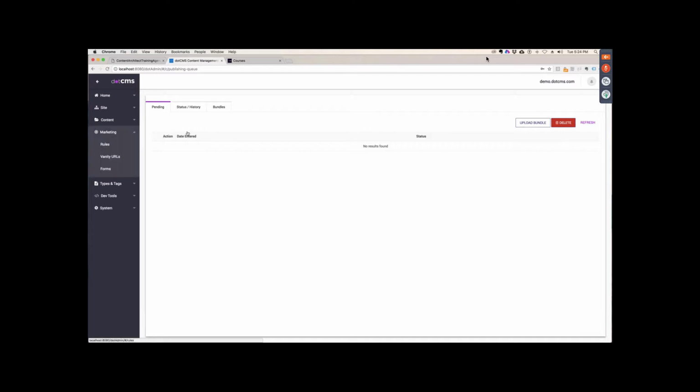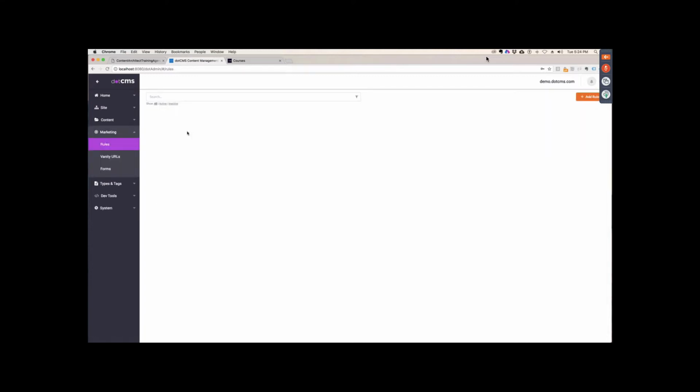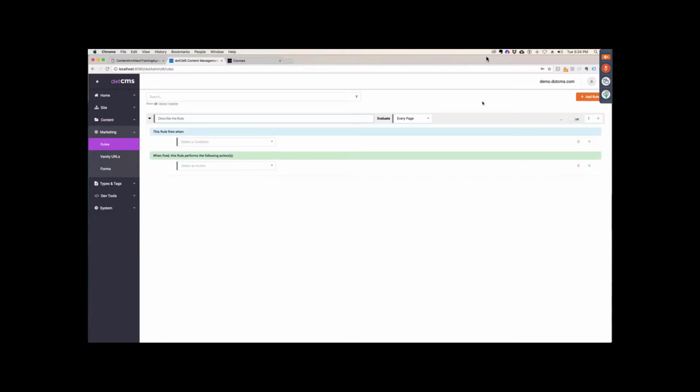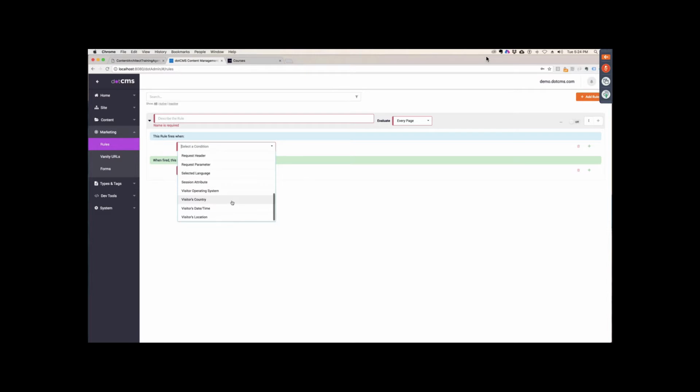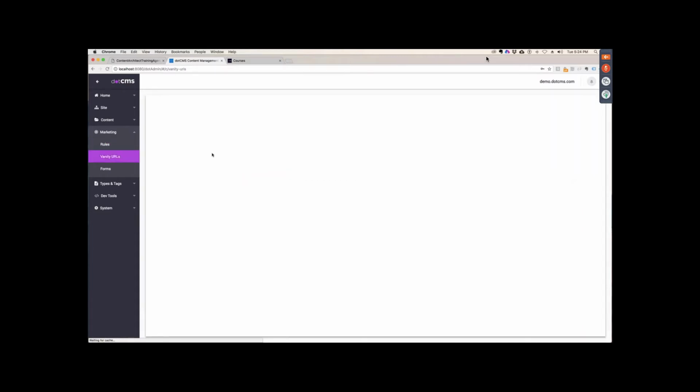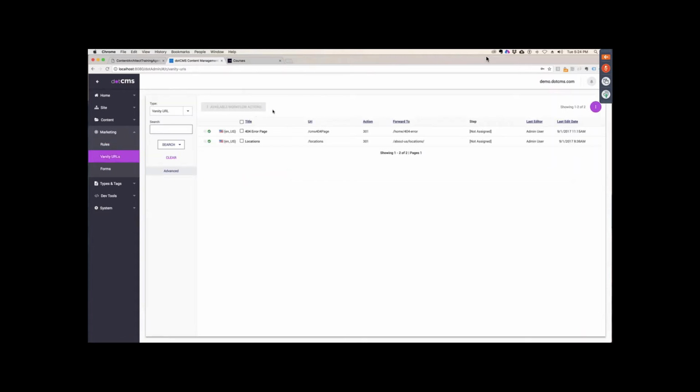Under the marketing tab, we have a complete rules engine that controls all of that personalization we were looking at on the front end. So you can add a rule and describe that rule, set up conditions and actions for whenever certain behaviors happen, or if somebody's on a certain browser or they're browsing from a certain device, you know, million different combinations there. You can set all of those conditions. You can set all of the actions that happen whenever they meet those conditions, set multiple conditions and so on, et cetera, for personalization.